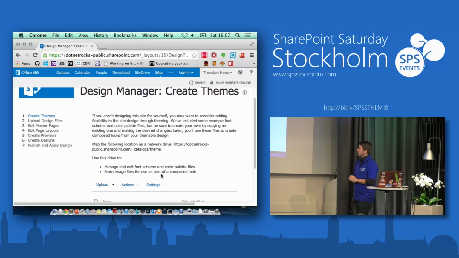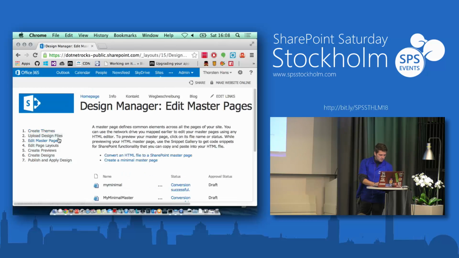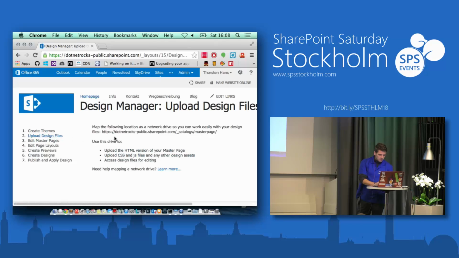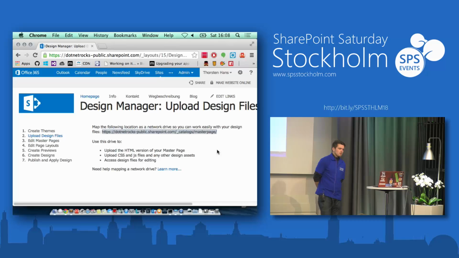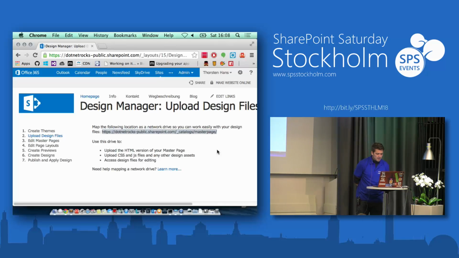There's also one important thing. One moment. Master pages. Upload design files, somewhere over here. They are pointing to a link, and on a Windows machine, you can add this as a mapped folder, which unfortunately didn't work on my Mac. I found some discussions online that it's currently not working on OS X, but they are looking forward to bringing support for Mac also. We are using exactly this mechanism to rapidly publish iterations of our brandings by using WebDAV. But that will be shown later.